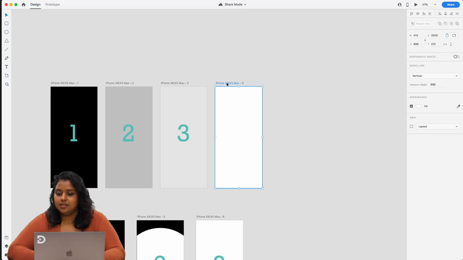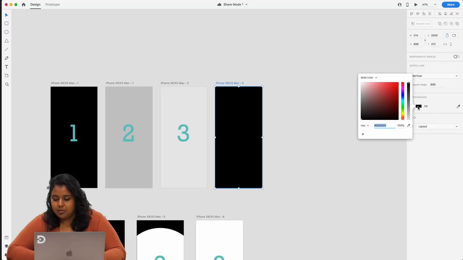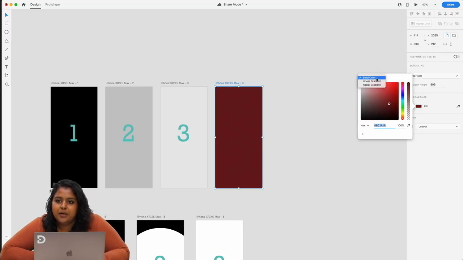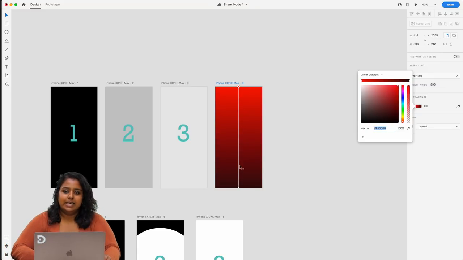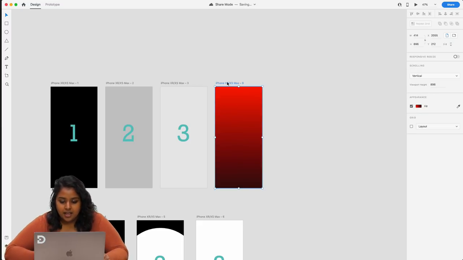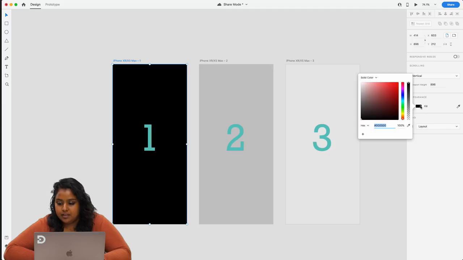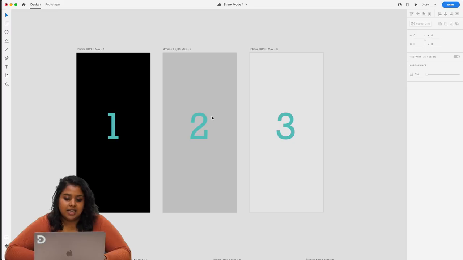Once you select into it, you can change the background colors on the right-hand side from the property inspector. You can play around with whatever color you want. And tucked away in here in the corner is if you want to work with some kind of gradients. As you can see, I upped the contrast over here a little bit so you can see how you can create different kinds of gradients. All right, so I've set this up quite simply with the background colors being selected over here. And I just have these three slides ready right now.